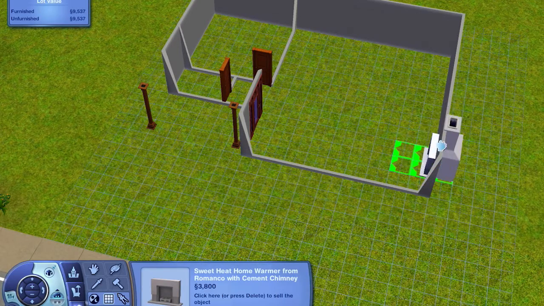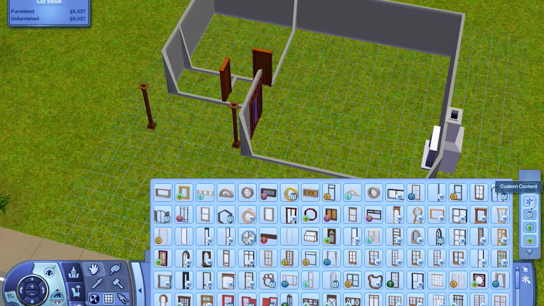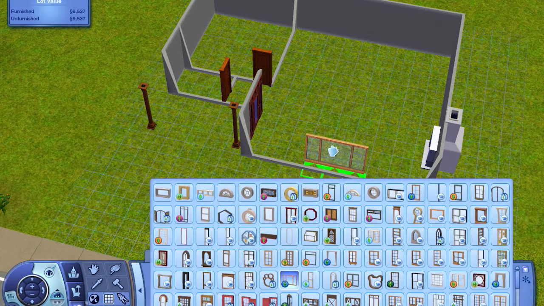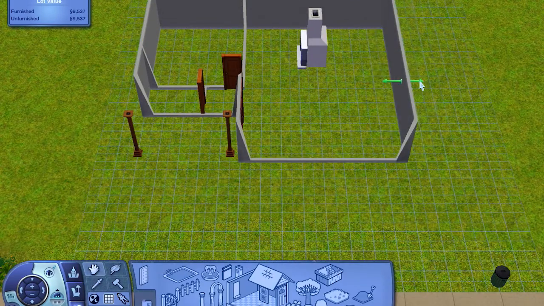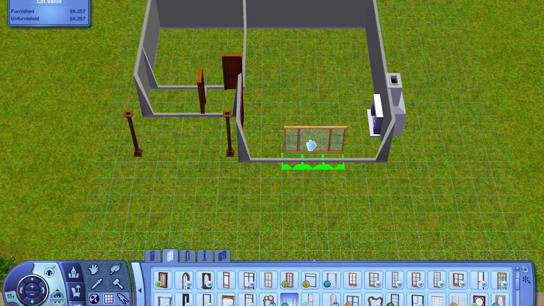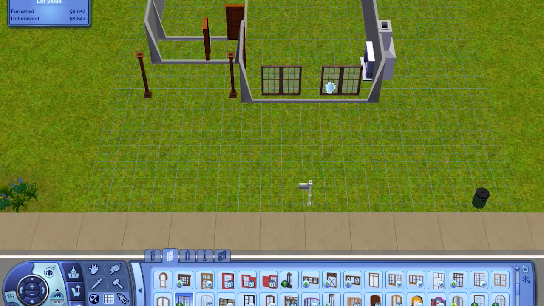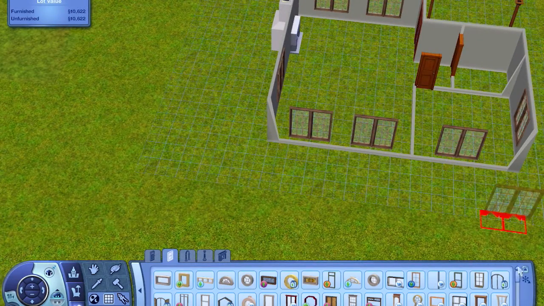You can see the layout. It's really simple: an open kitchen and living room, a little bedroom and a small one bathroom. If you really wanted to, you could add on to it. That's why I left the rooms kind of larger. You could even add an upstairs if you really felt like it.